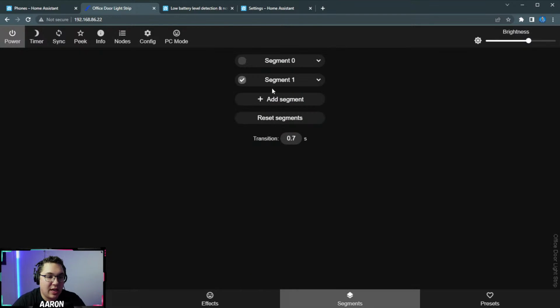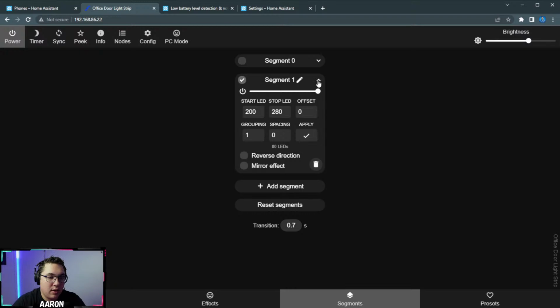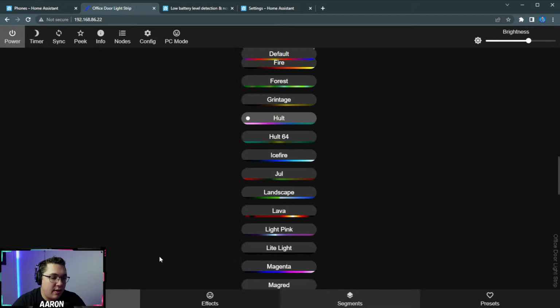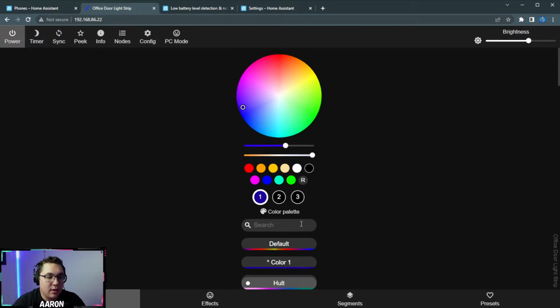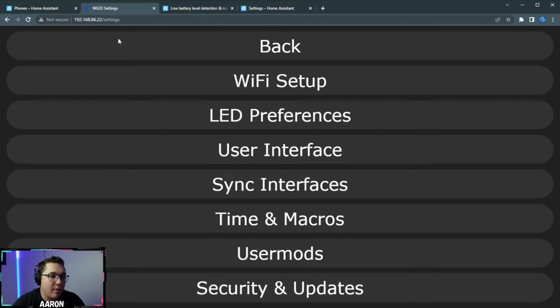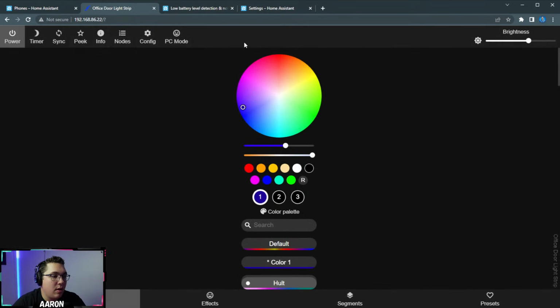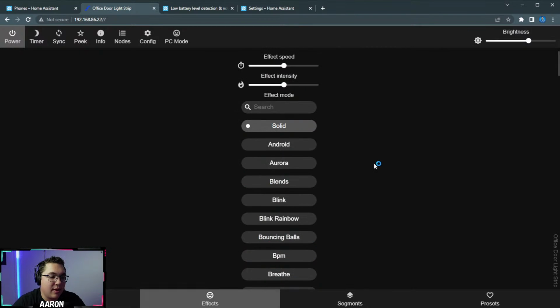So make sure the segment is selected. Should be. So then that should have given it a color range. Let's see if Lava does something different. No, it's not doing it. Strange. Well, we'll look at effects. Maybe we'll leave it as Halt. Okay, so let's go to, where is it? Config. Nope, that's not where we want to go. This has been a while. Oh, effects. That's what I was looking for.